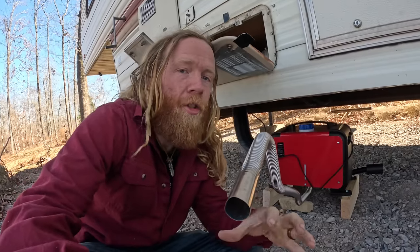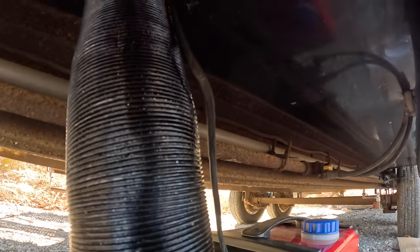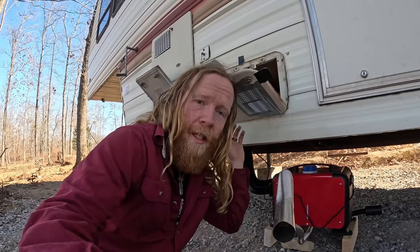All right, so first up on the project list is finishing the installation of our new heater, which is a diesel heater. This is our diesel heater, and we are actually going to have it external from the camper. Normally we do these installed both in our bus and our van installed internally in it, but we're gonna be setting this up to a switch that will allow it to run basically whenever it hits a temperature threshold. And just because of my slight fear of having this internal while we're not here, we're actually gonna do the installation externally and run the hose into the camper itself.